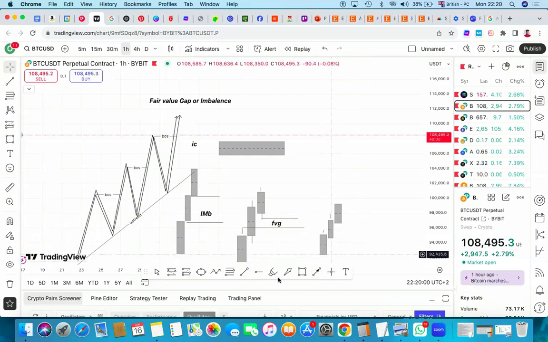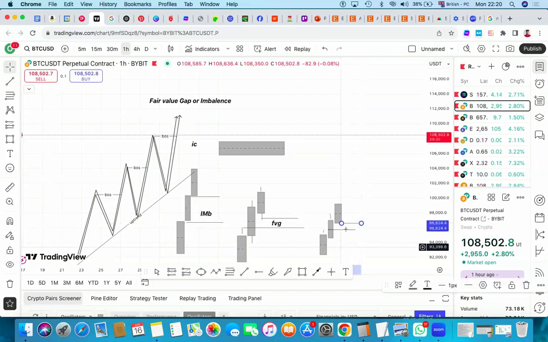And you see something like this. So the space within this one is just really, really tiny. And I will show you a real life scenario of it on our charts. So yeah, this also we consider as an FVG.